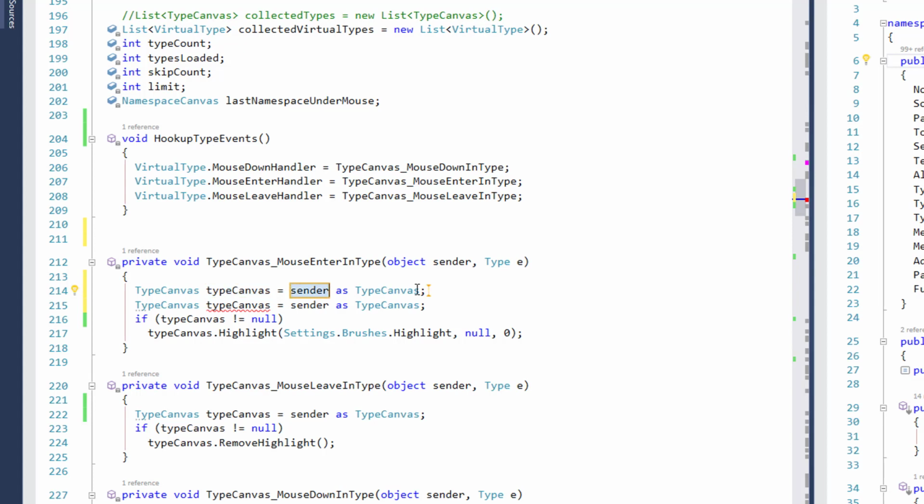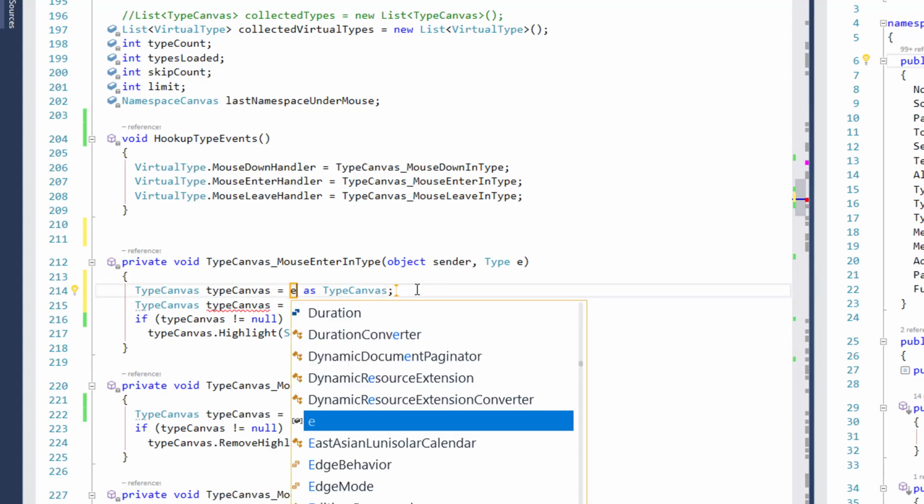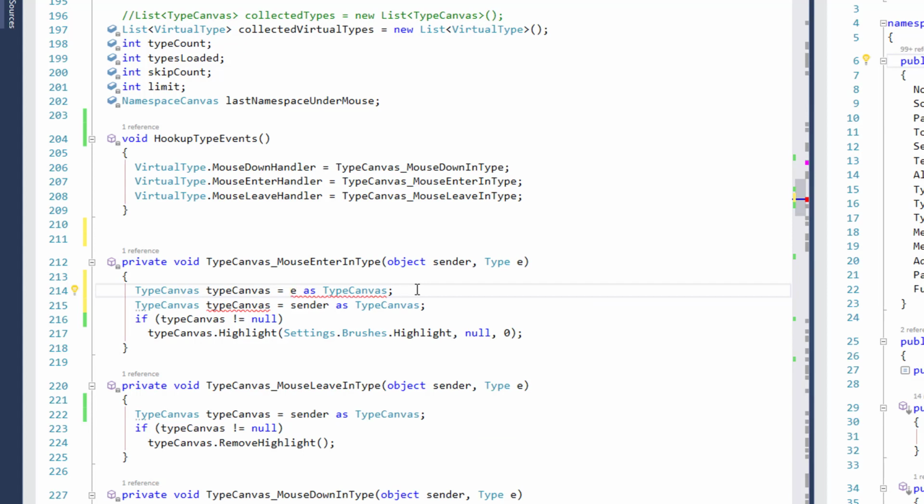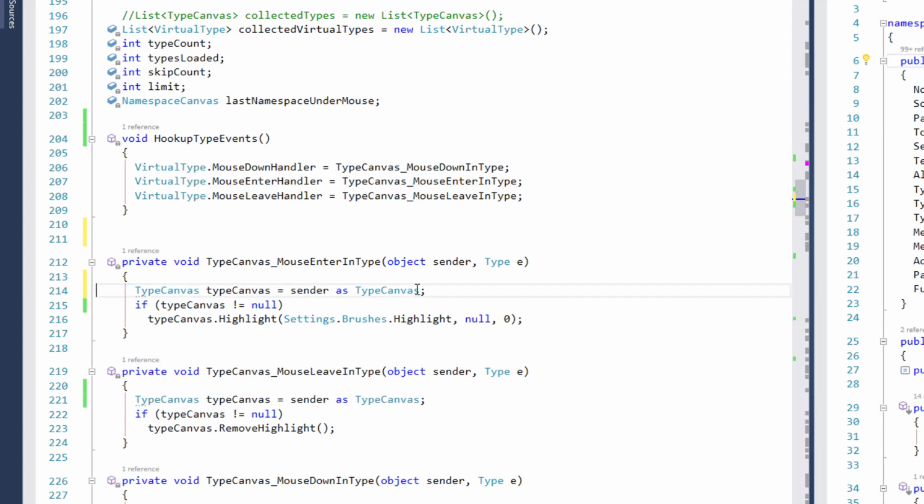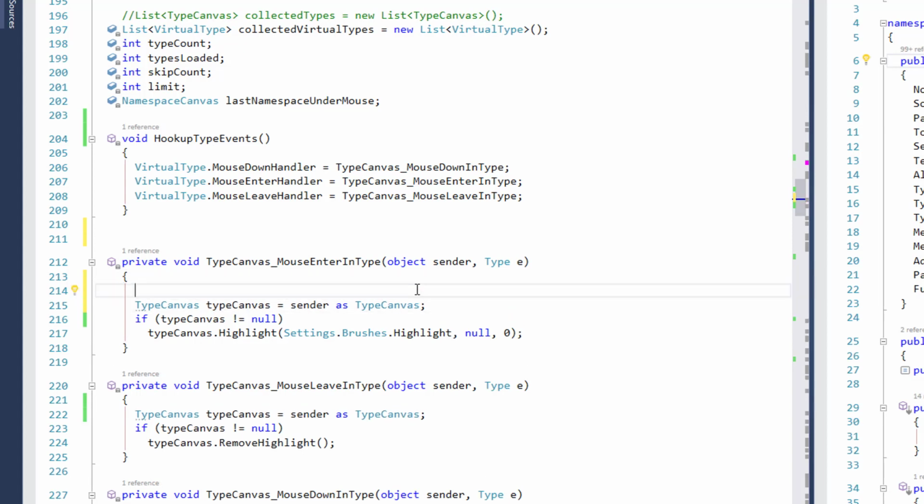It also puts in what was on the clipboard, sender. If I wanted something else, like E, I could do that too. So theoretically, I don't have to actually have anything on the clipboard. Then I just hit enter and I'm outside, like that. So that's how I can enter that, and it works with all of the shortcut types that go to reference types. It doesn't work with value types because we can't do the as with value types, but it does work with all the reference types that are out there.